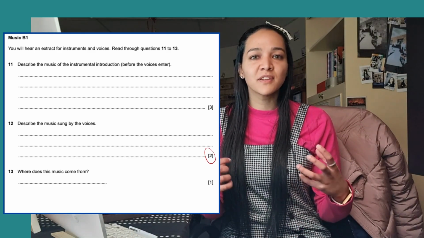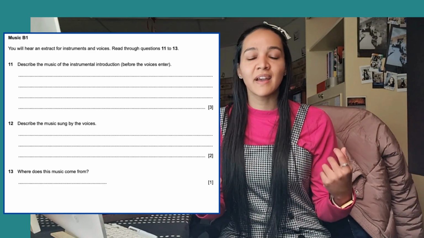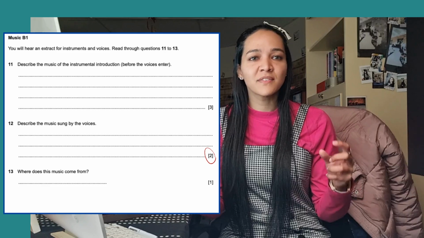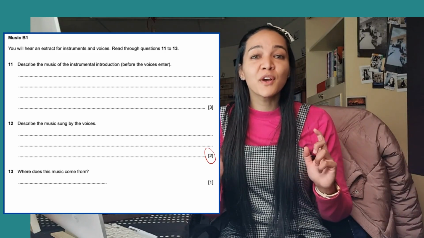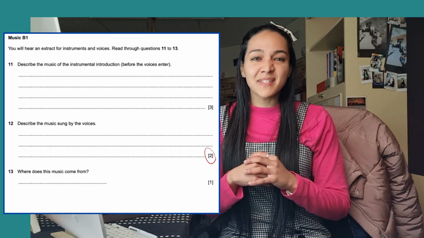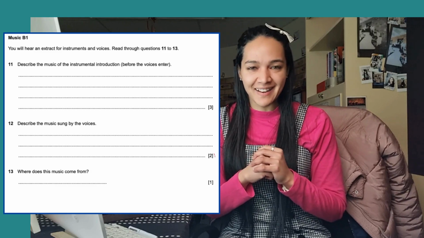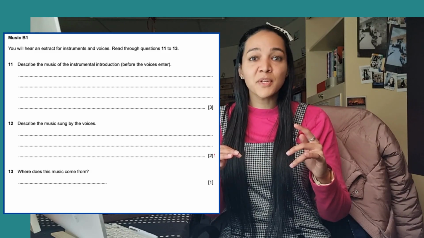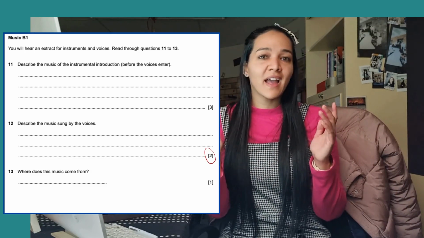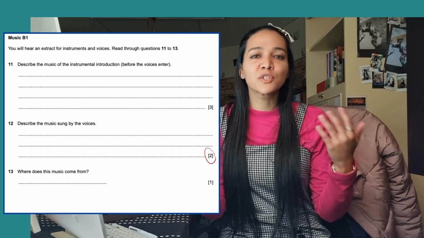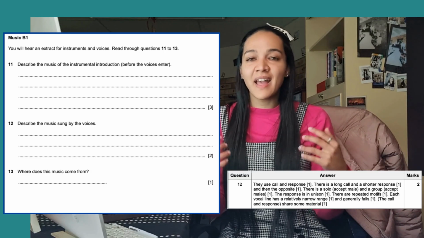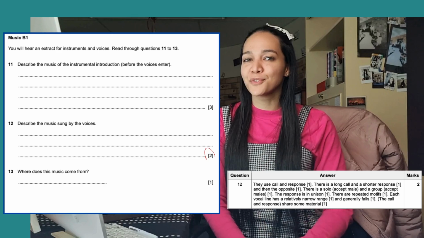The response is definitely in unison, they're all singing the same thing, and they are repeated motives here. So each vocal line has a relatively narrow range. So we know that in African music there is a narrow range of pitches, and with this limitation there can be so much that is done actually, so that's very beautiful. The pitches generally fall, which means we have a melodic contour that's descending, and because of the whole nature of call and response, obviously the call and the response, they share melodic material. And any of those two facts there will get you your 2 marks here.